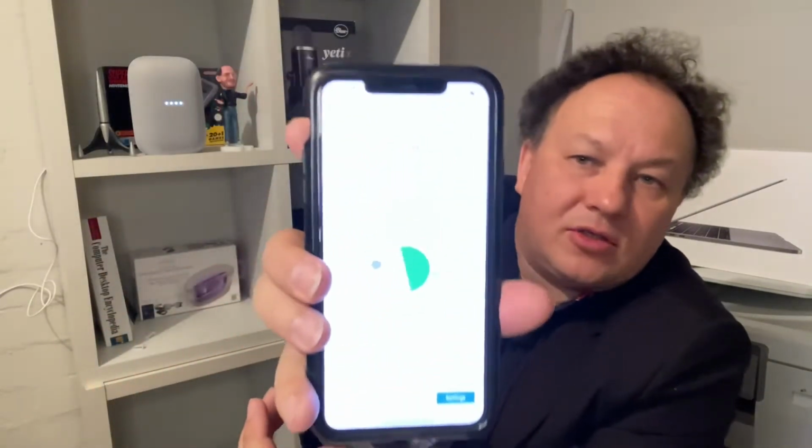And Nest Audio found, yep. So I'll go next. And it is now asking me to turn on Wi-Fi. So I'm going to go to the settings and turn that on. So I'm just looking for that. It says location, Bluetooth, local network, Siri and search, background app refresh, and cellular data, of which I have all those things on. So let me just go back to Google Home.